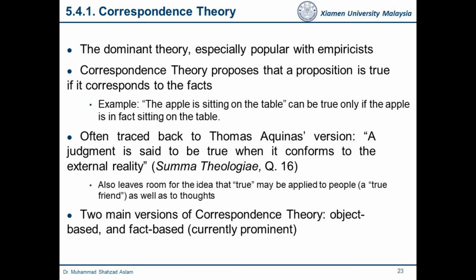There are two main concepts in correspondence theory. One is object based, like any object such as an apple or a glass of water, or it could be explained in terms of fact based, which is more prominent, and fact is based upon experience. That is why it is very popular among empiricists, because empiricists believe that knowledge comes with experience or with the five senses. So correspondence theory has two different views.